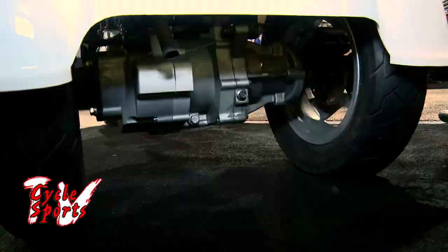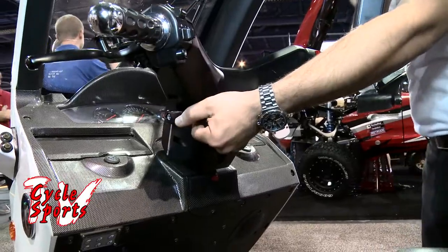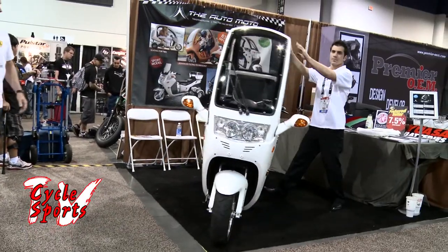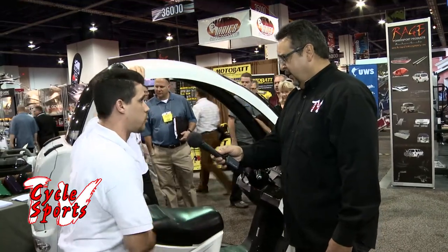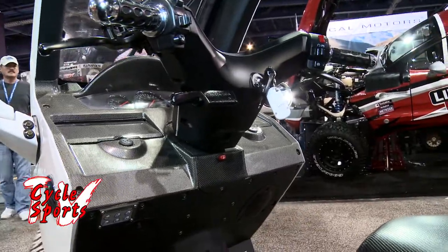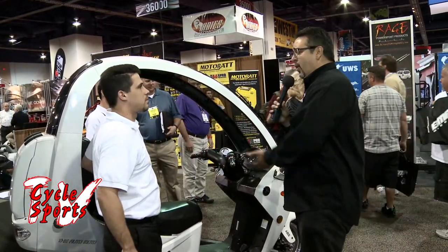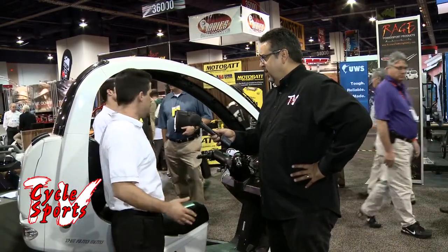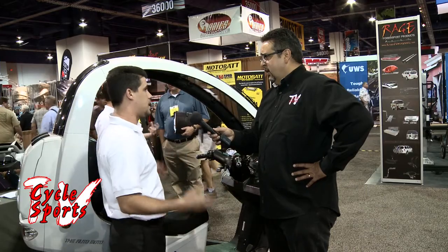Okay, it's a trike with the wheels in the back. So how does it turn? This here is the locking lever that allows the vehicle to be articulated. When you release the lever, this is when the vehicle can lean and articulate through the turns. But the rear wheels will stay flat on the ground the whole time, delivering power evenly to the rear wheels. When you lift the lever, the vehicle is locked in place, and when you park it, you can walk away. So if somebody's ridden a scooter or a motorcycle before, how they ride it doesn't change? No, that doesn't change at all. The dynamics of riding a scooter is exactly the same, with the added benefit of the limited slip differential that gives you power to both rear wheels, which makes it a lot safer when you're turning.